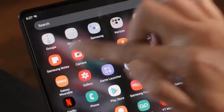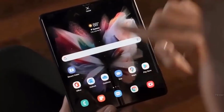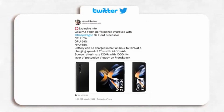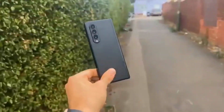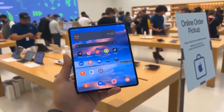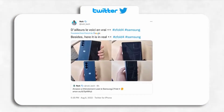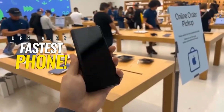Space Zoom is available now too, so you can use digital zoom all the way out to 30x, even though you probably should not. These aren't so much upgrades, more like the Fold 4 catching up to what the rest of Samsung's flagships offer. The Z Fold 4's cover screen still measures 6.2 inches diagonally, but it's 3mm wider to add a little more breathing room to a very narrow display. The main screen is still 7.6 inches, but it's more durable, 45% stronger according to Samsung, thanks to a stronger ultra-thin glass.